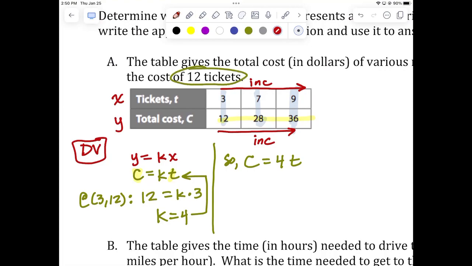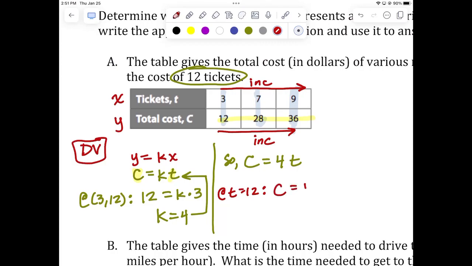So here's what I want you to show me. Since you're plugging in a 12 now for t, go ahead and say "at t equals 12." That tells me now that in that equation, you're plugging in a 12 for t. What's nice about the equation is there's only two unknowns. So if I'm given t, I can just plug it in and find c. If you're given c, I can solve for t easily. If I know one, I can find the other. But in this case, I'm given t equals 12.